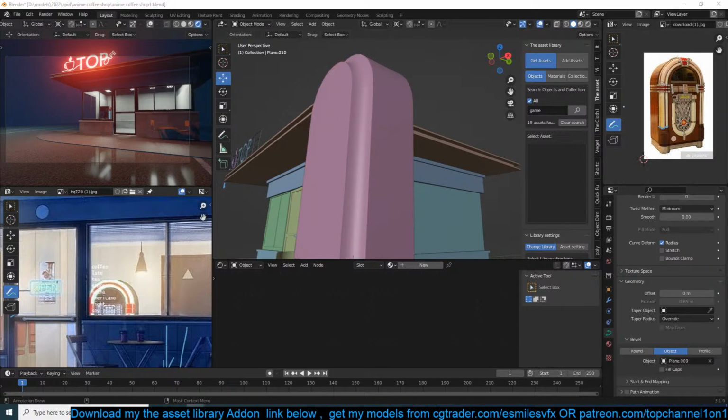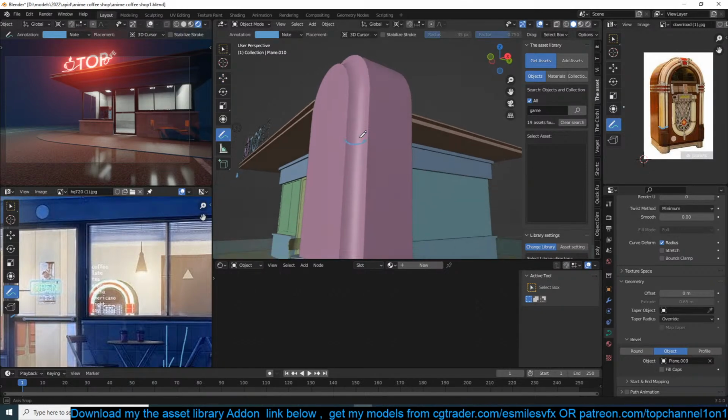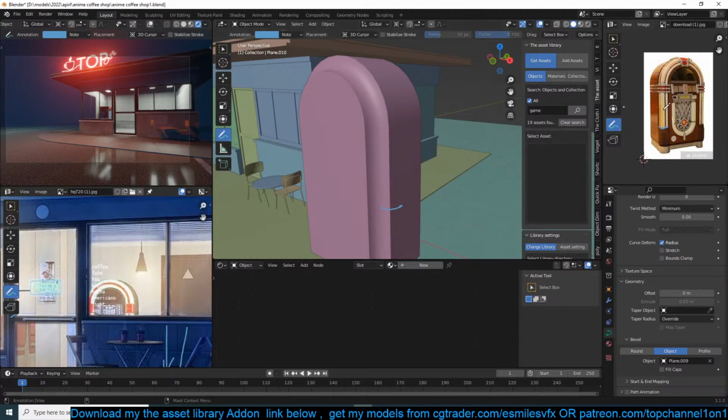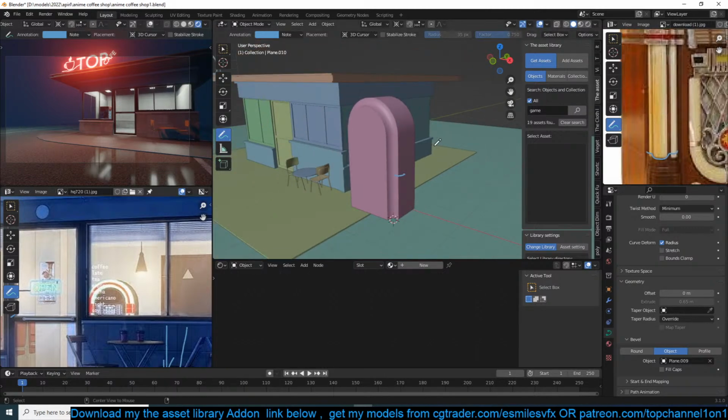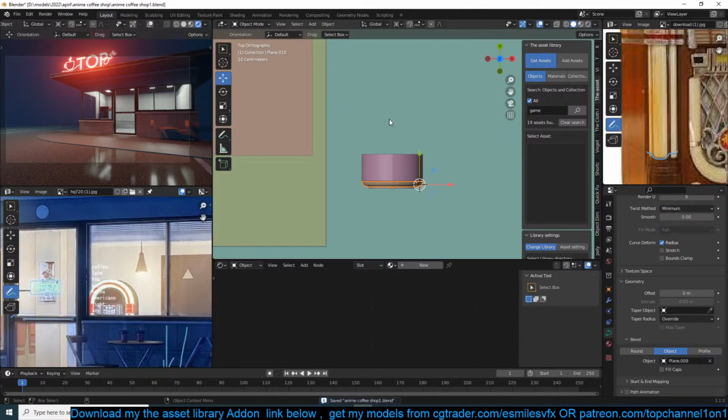Let me make sure that I'm watching the chat in real time. So this one is supposed to be in, and then this beige thing just fits in that. Yeah, you're right, CG more. I don't think it is an inside bevel. No, the first bevel is an inside bevel. Yeah, so it fits in like that.